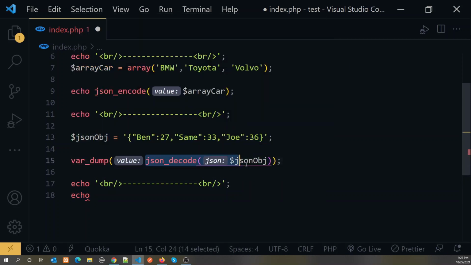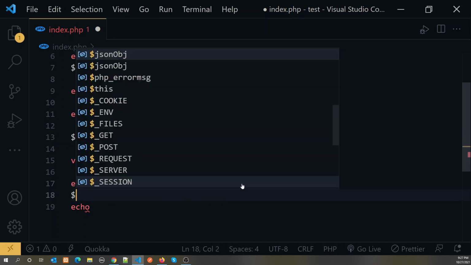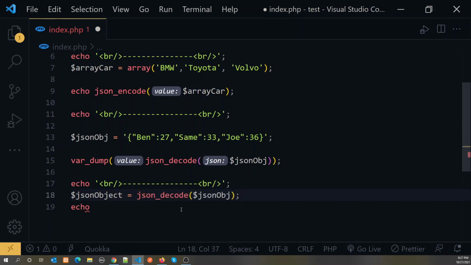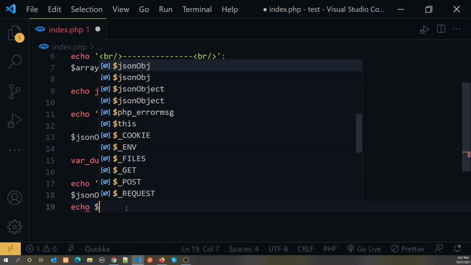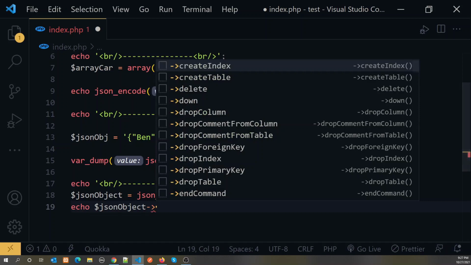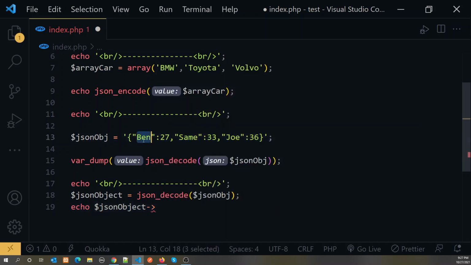Let's copy this first and put it into the JSON object equal to this. Then we can access its values like this. Let's say we need to get Ben's age, then we can say it like this.